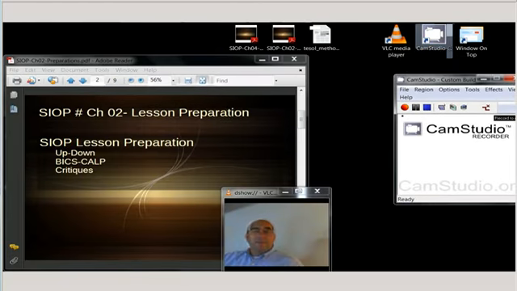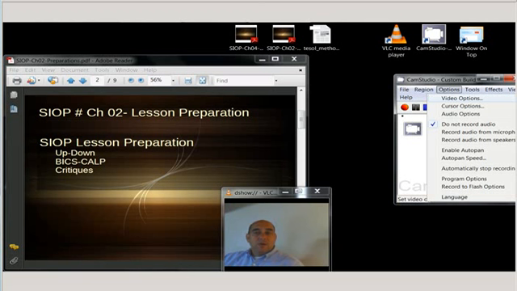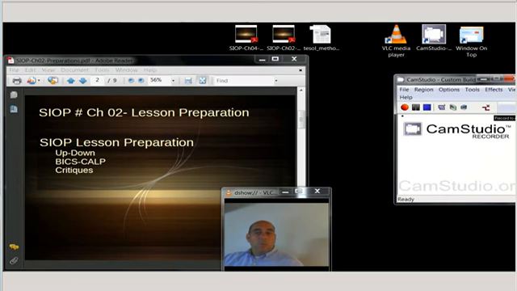Now, I've got a couple options in here. One is region. How do I want to do this? Do I want a fixed region? No, I just want to have a certain region. I want to select the area. Okay. I also have options in video. Right now it says do not record audio. Well, I want to record from the microphone. Okay, so I went into the options and looked there, right? Notice that I'm recording to AVI right here. That's all I need to do now: click the record button, select the area that I want, and I'll start recording.